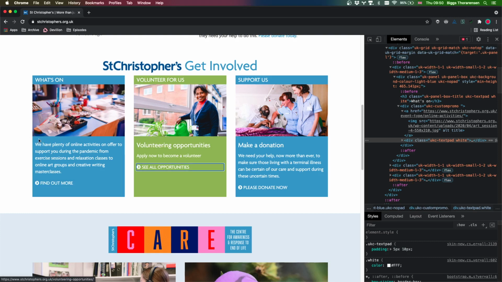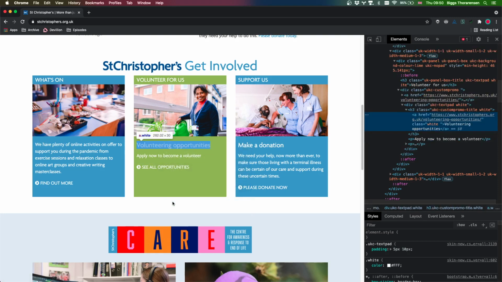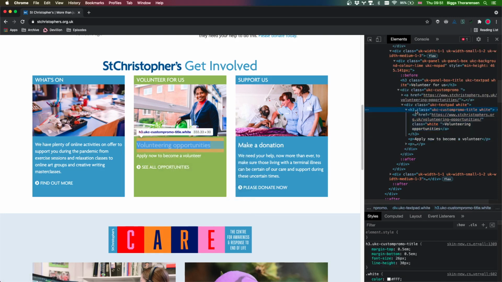Or maybe there's a hidden heading here, maybe. There might be a heading 3 that's empty that it's going to. But I wouldn't necessarily be highlighting it. What is this? Okay, it's an anchor inside a heading 3. So yeah, I wouldn't be surprised if there is a heading 3 in there. Anyway, I won't be checking that. Let's just move on. Same here.